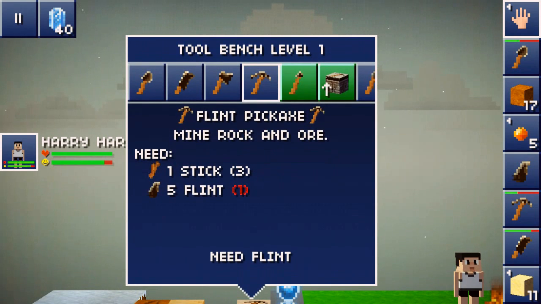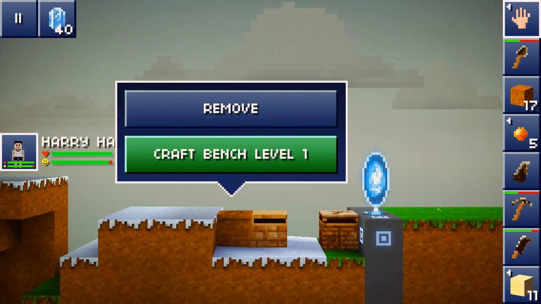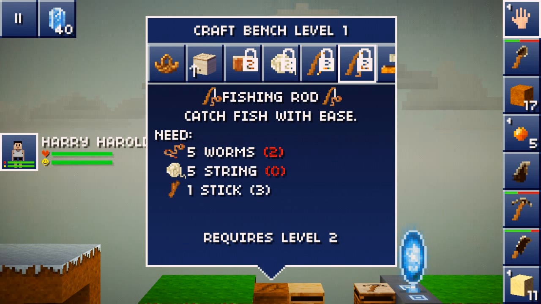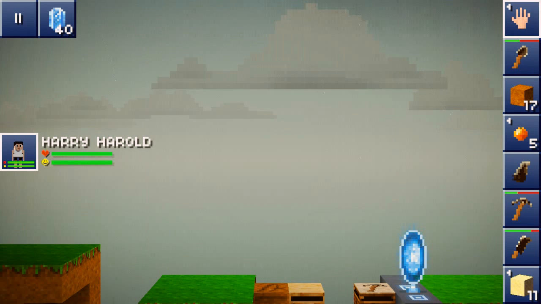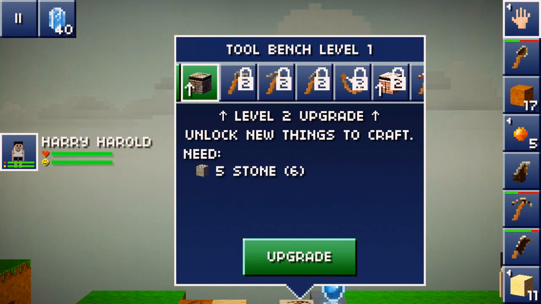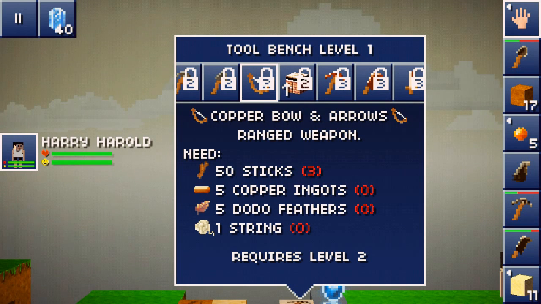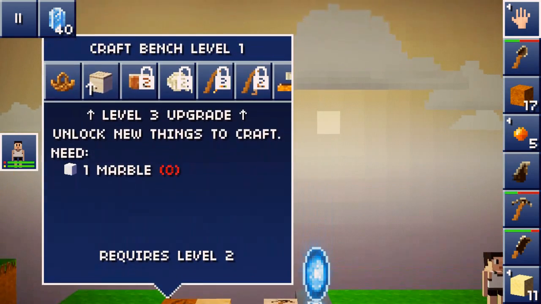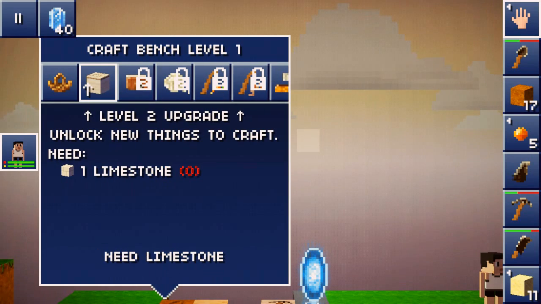Okay. Let's look at the tool benches. Flint spear, I can actually upgrade the tool bench, or I could upgrade the craft bench. Now let's see what we have for the craft bench first. We have a camera, some string, a carrot on a stick, fishing rod, boat, foil hat, level 3 upgrade for the thing. And that needs marble. Now let's take a look at the tool bench. And what this unlocks is a stone axe, stone pickaxe, a stone spade, a copper bow and arrows, and a level 3 upgrade. So tool bench gives me more advanced tools, while the craft bench gives me some better resources to work with. So I think let's go with the upgrades on this.